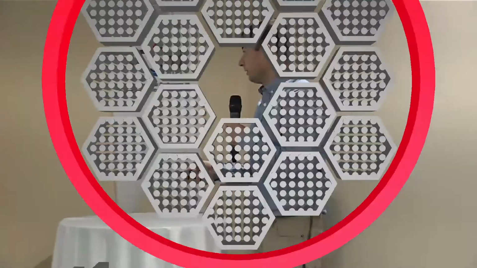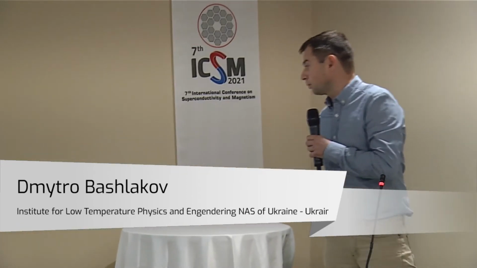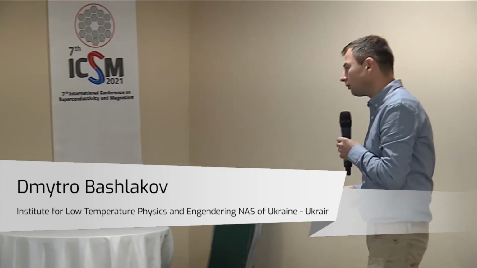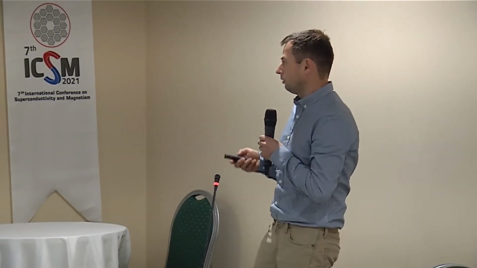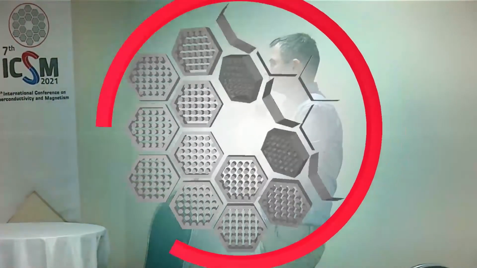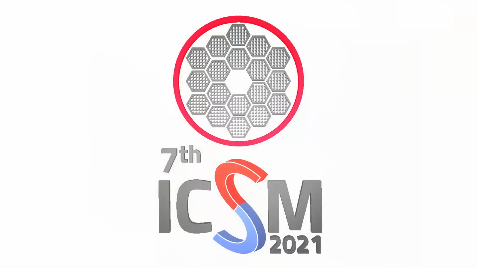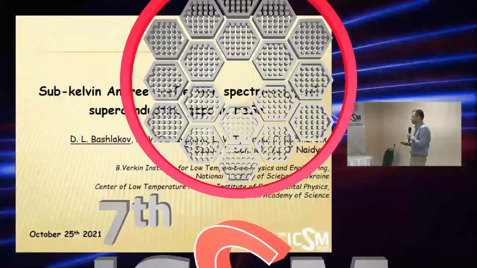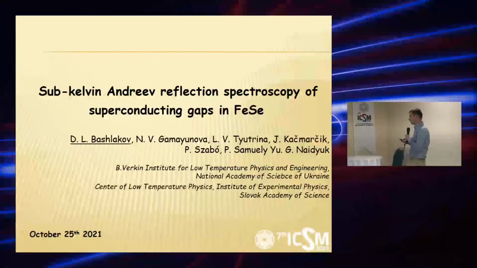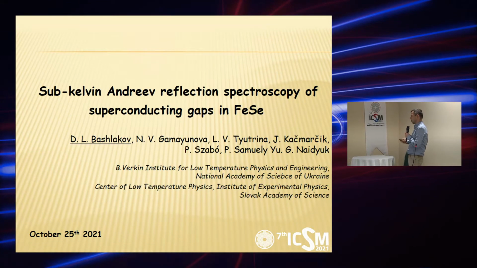Actually, Dario gave a very nice introduction to point contact spectroscopy in all its aspects, especially the spectroscopy of contacts between a superconductor and normal metals. In my talk, I just want to give you results which we measured for iron selenide, and in particular we conducted some measurements at sub-Kelvin temperature to actually distinguish certain things which we couldn't see at higher temperatures.